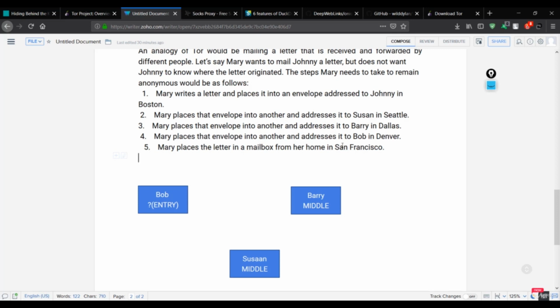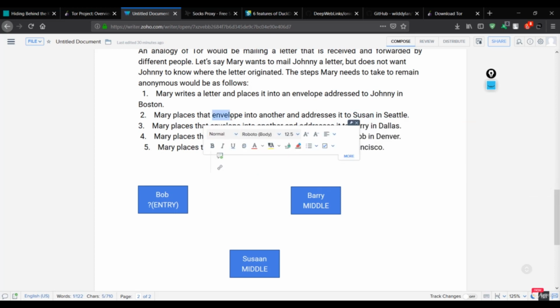You can see that each envelope represents a layer of encryption. Using the rule that each person in this analogy can only unwrap the first envelope, just remember that they can only unwrap the first envelope that is sent. So the contents remain hidden, encrypted in the most inner envelope. That means the envelope, which is the layer of encryption, holds the letter, which is encrypted or hidden in the most inner envelope. So that is your encryption.